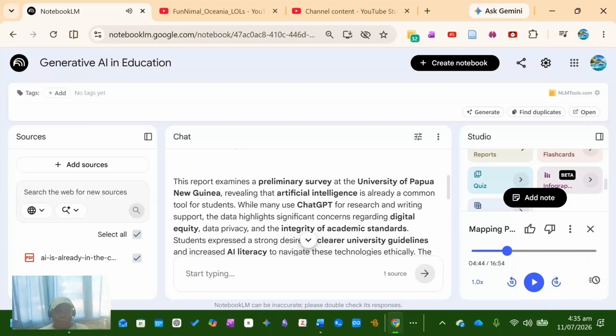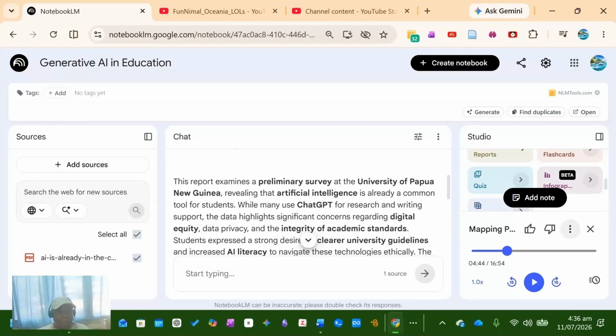Okay, so now you have listened to how this tool can be used, and you can see the 2 AI experts critiquing the research. This audio overview critique is about 16 minutes long. So we're going to stop here, and I'm going to download it, and then in the next part I'm going to show you how to add the caption, so that the caption will appear on the screen, so that viewers can read the text as well.